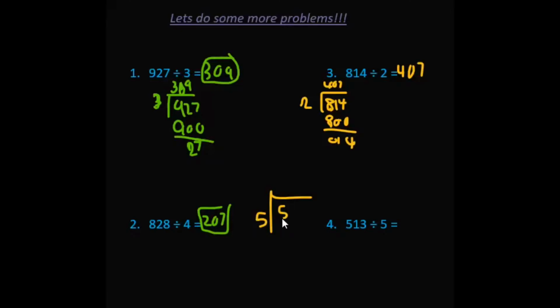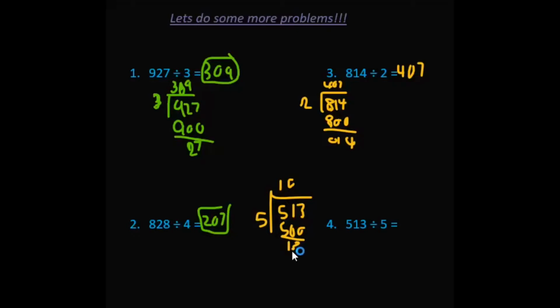And 513. Okay, so now let's do 5 into, how many times this? 5 goes into 5 once. Okay, so let's write down 500 here, and that equals 13. 513 minus 500 equals 13. Okay, and let's see how many times 5 goes into 1. 0 times. So our 0 is right there.